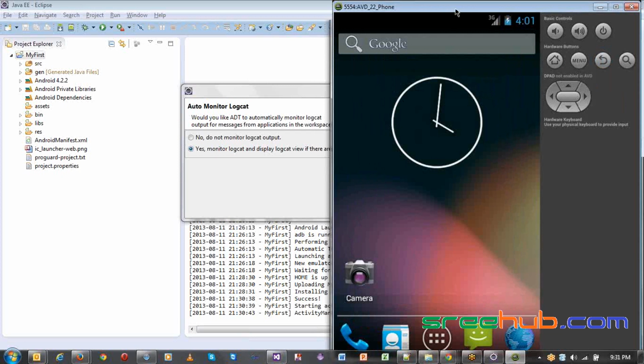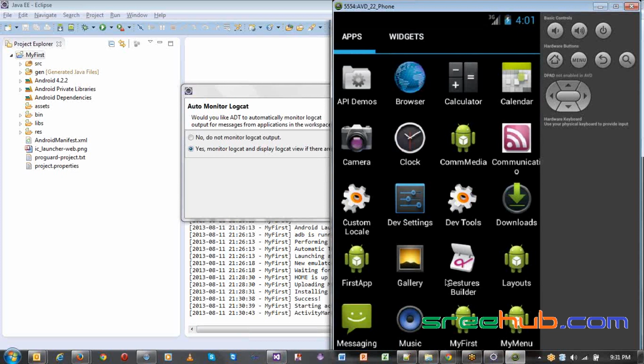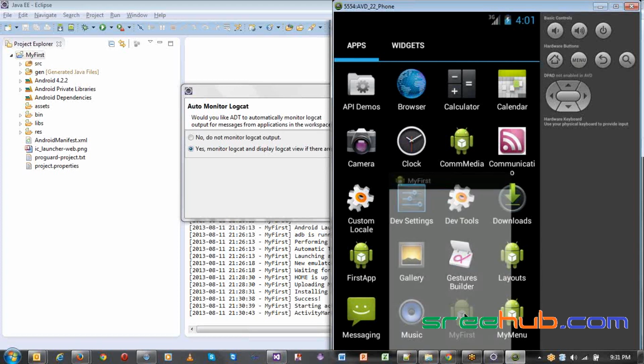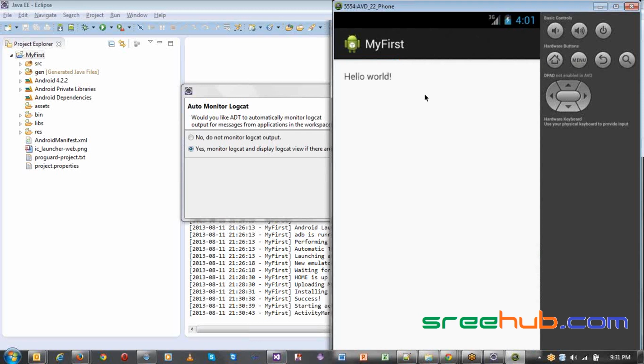Now you can see here in my Android phone you have different things. The middle button here is menu. When I click on this, it will show the window where all your apps are. Now you can see here my app is My First. Can you see this part? My application name and my project name was My First app, and you can see this is My First. When I click on this, my activity will open, right? So this is what is called the complete emulator part.